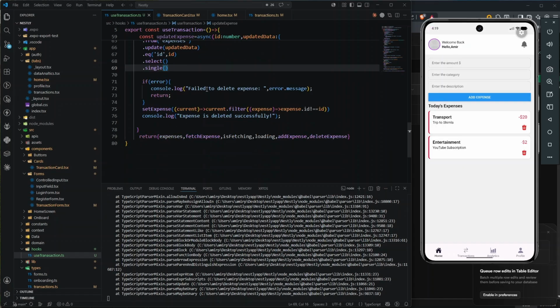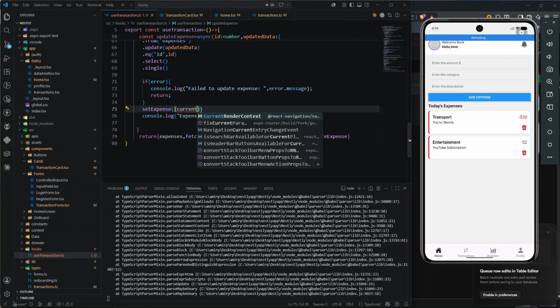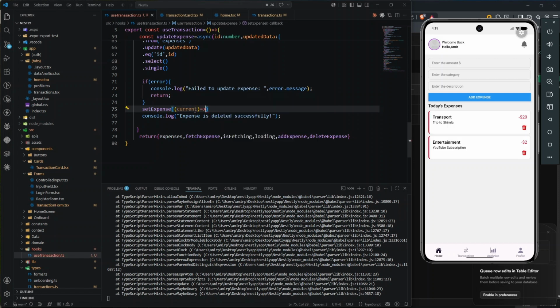Now we can come here and say failed to update expense, and we just log the error and return. And for this one, we can just change this. So this is going to be, we'll just say current. And here we are going to map.